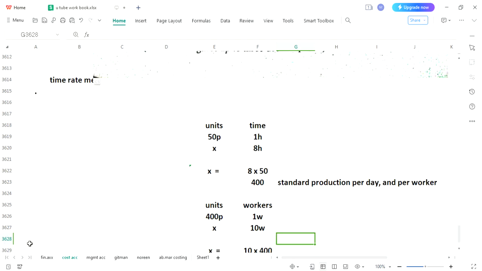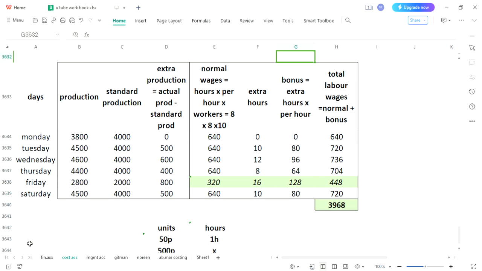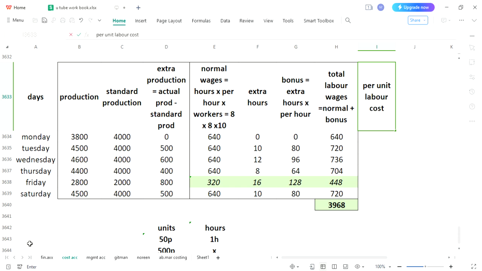Let's see how bonus has been given per unit. Whenever you want to calculate bonus per unit, you simply divide your amount by units. Over 9 hours in a day, double rate would be given. Here you may call it bonus hours, you may call it overtime hours, it would be the same thing.